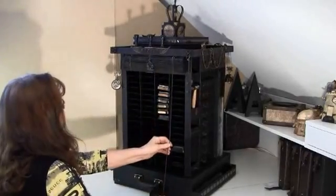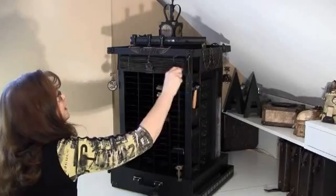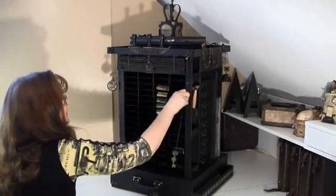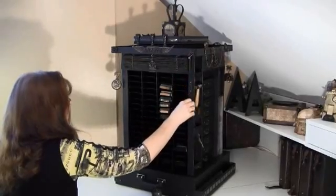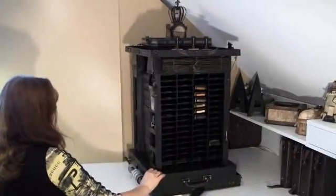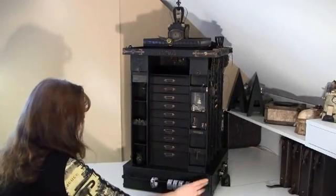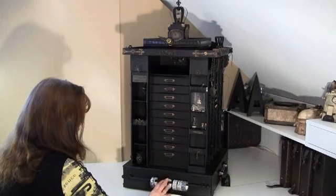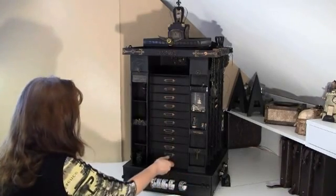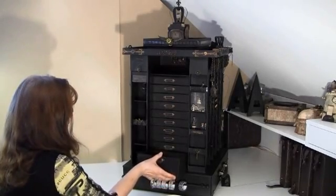So this goes up like so. This was a bit of a challenge to make, but I found it out. And here is the last side. Here is a curtain hanger, and here I have the tissue tape, and some more drawers here. I made a big one for the bigger things.